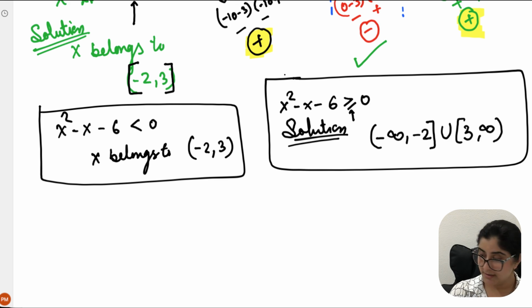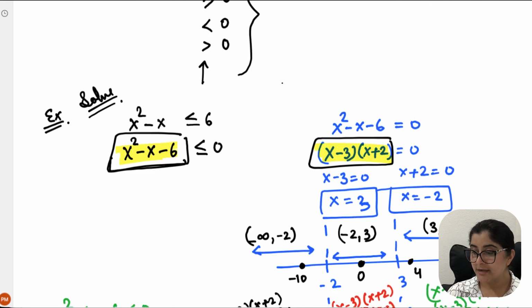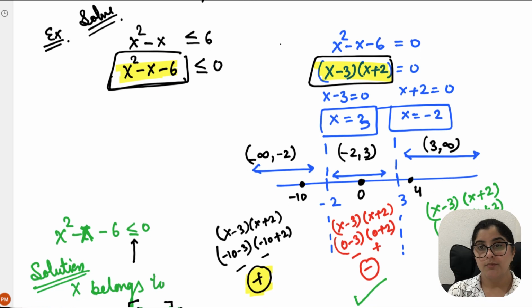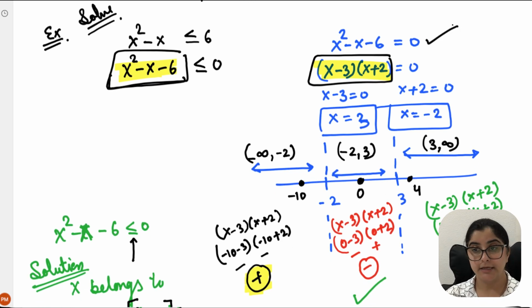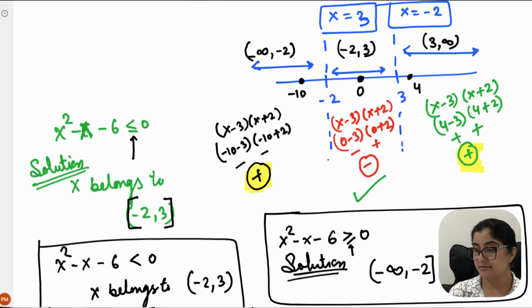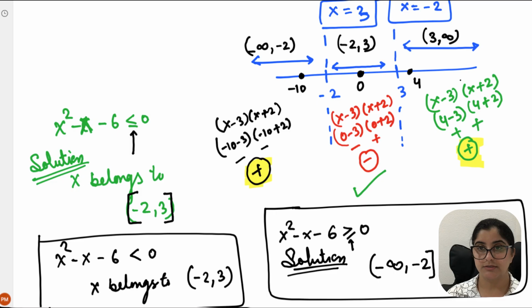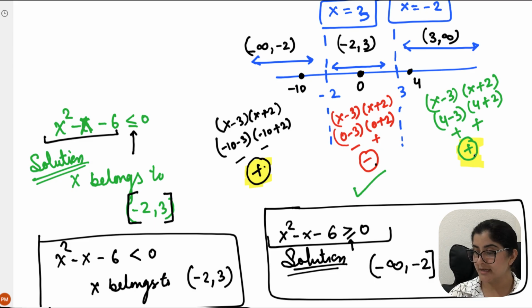So let me just tell you what we did. Whenever we are asked to solve an inequality, we solve the expression as a quadratic equation and find the x values. Then we draw those x values on a real number line and divide it into subintervals, and we pick any value in each subinterval and test only the sign of the expression. If the expression is less than 0, we need the negative sign. If the expression is greater than 0, we need the positive sign. According to positive or negative, we pick the intervals and write down our solution.